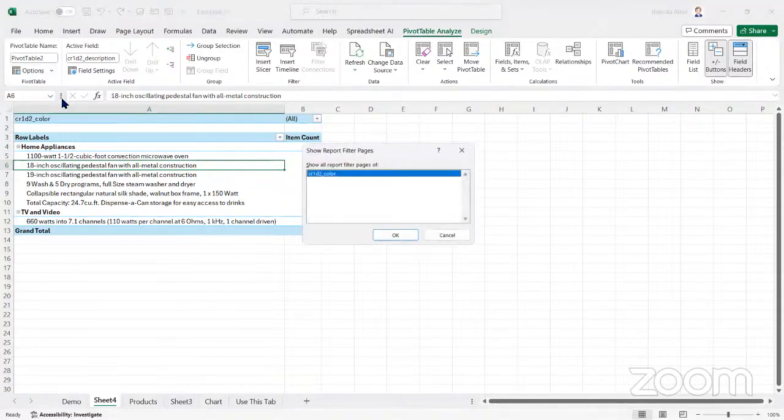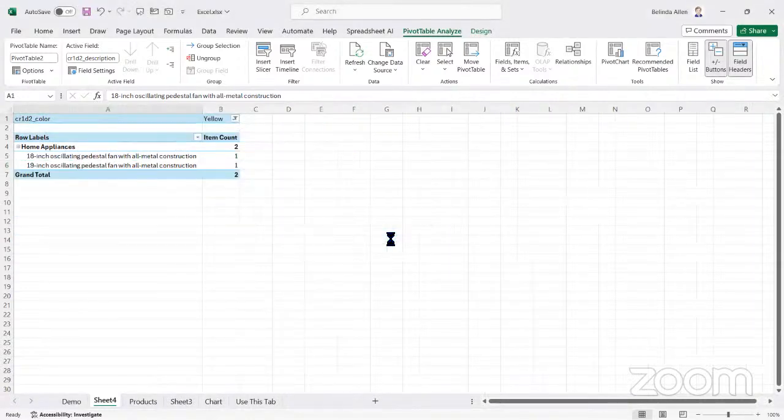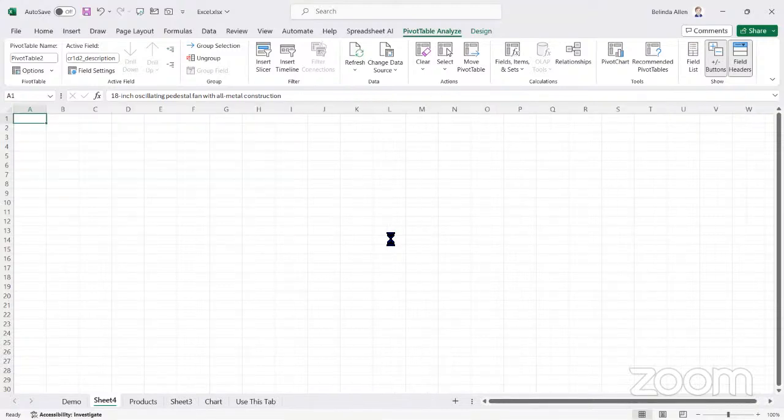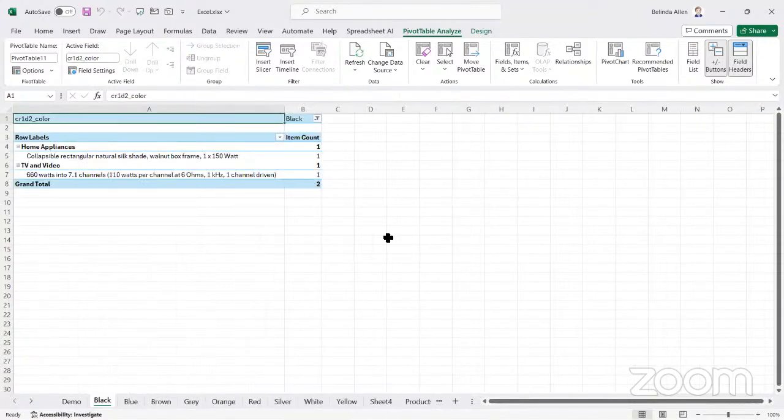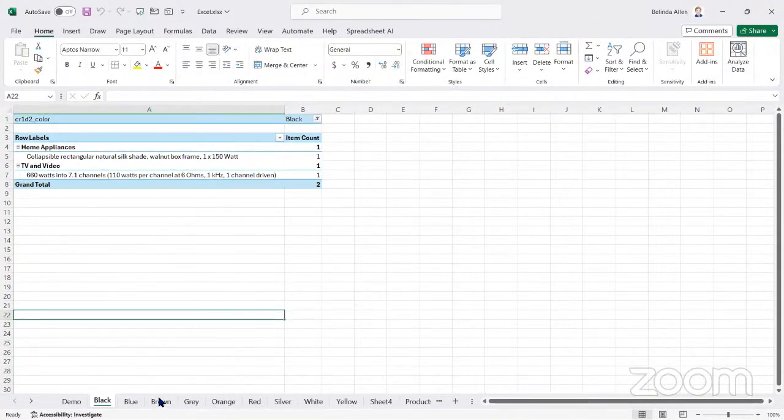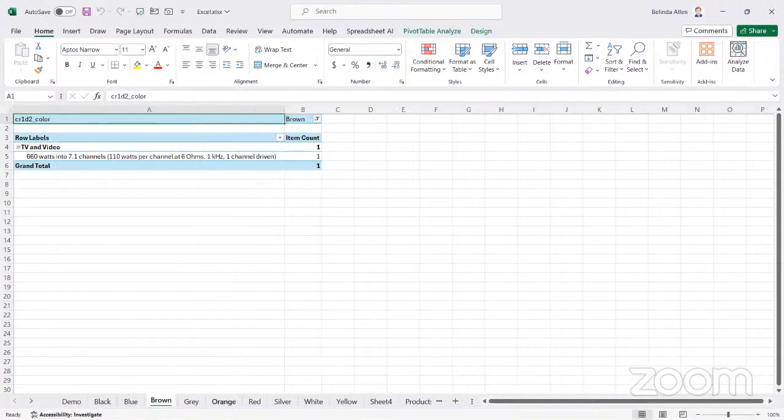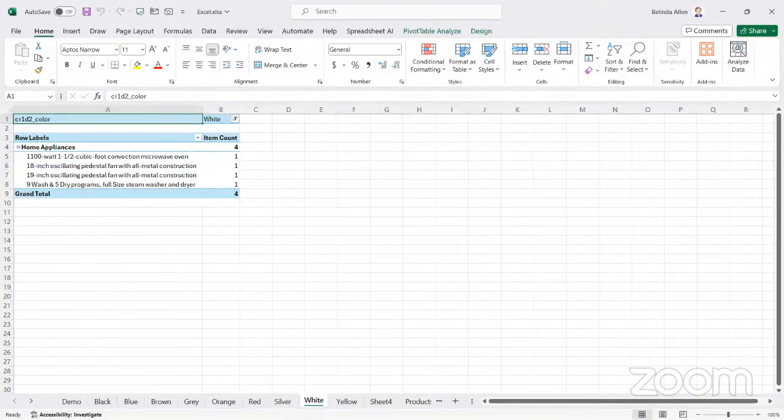So I'm going to go ahead and click on the filter. And now I can see everything that's in my filter. And the only thing in there is my color field. And I'm going to go ahead and click on OK. And then watch what's happening on my screen. It has now gone through on the bottom and added a filter for all the different colors. So I have more than one now. So this one is black, this one is blue and brown and so forth. This is a hidden feature that a lot of people never even know is there because it's hidden in the background.